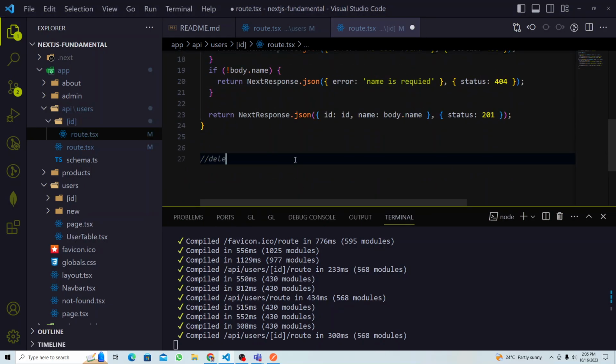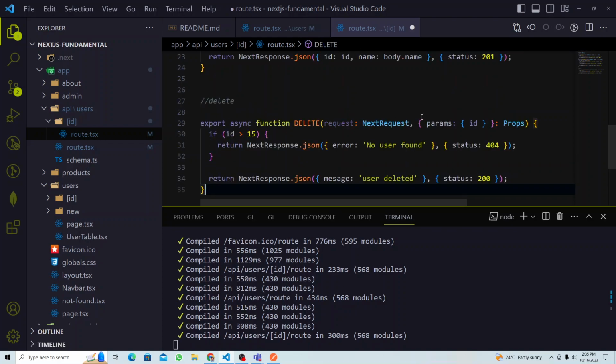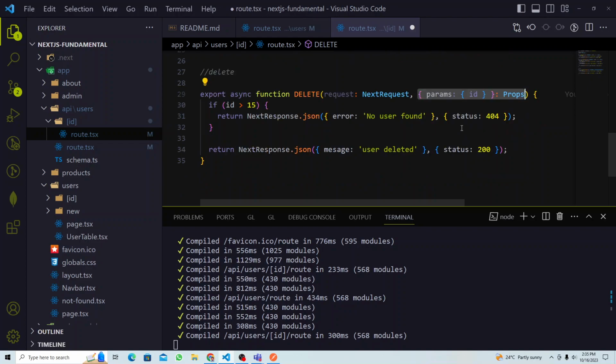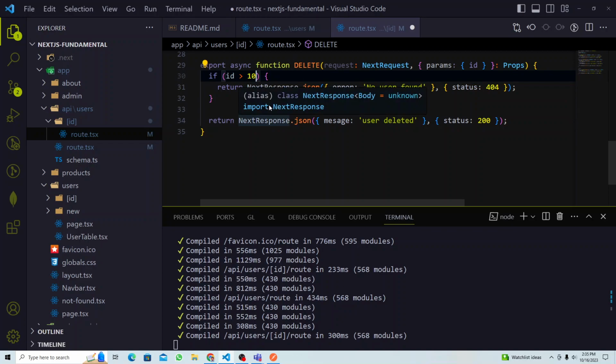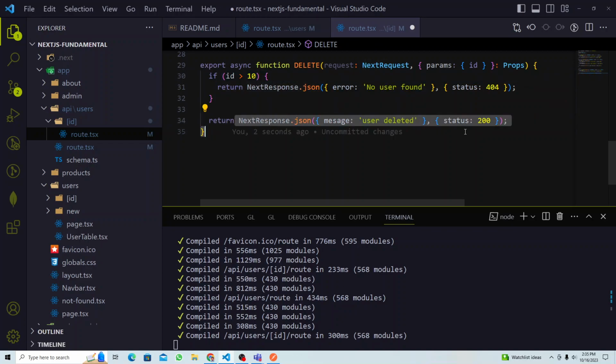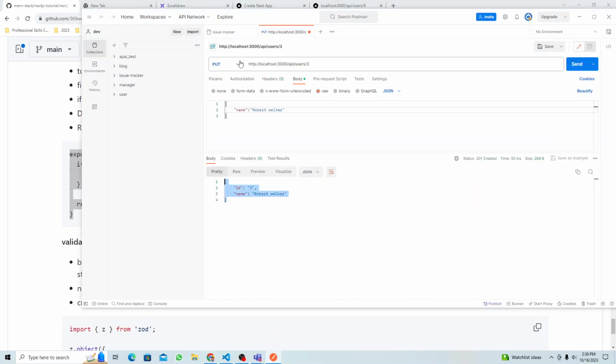So we just put in the id section here. So request, next request params, because we're dealing with the id. And if id is greater than, let's make it 10 here, then error, no user found, 404. If everything okay, then just send this message for now. User deleted and all.